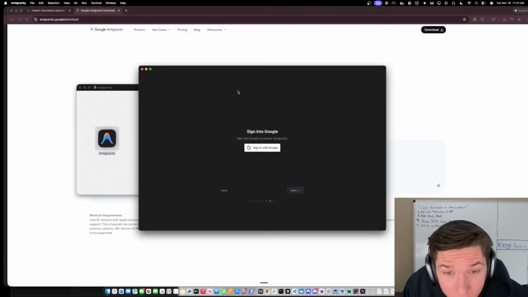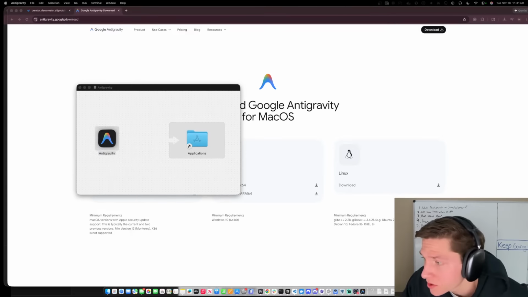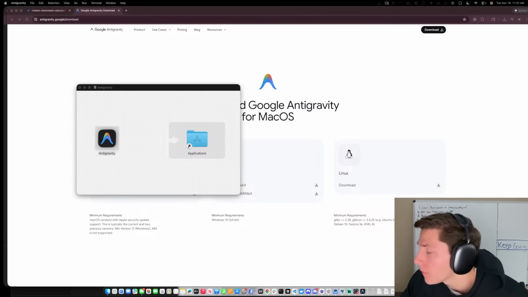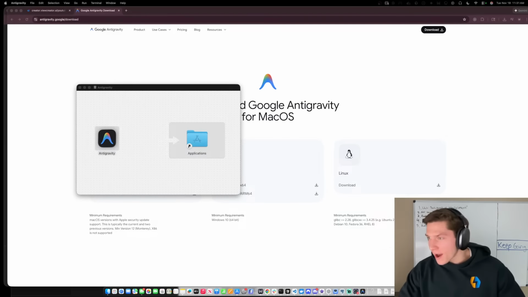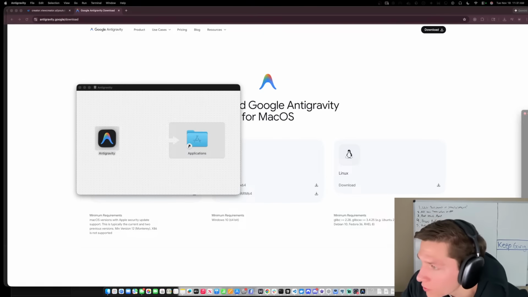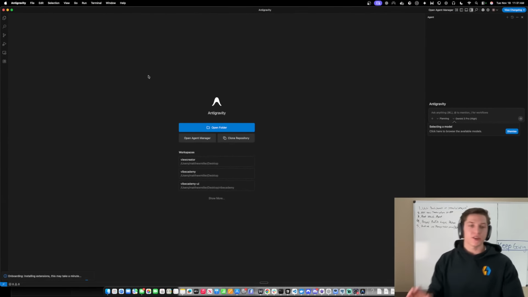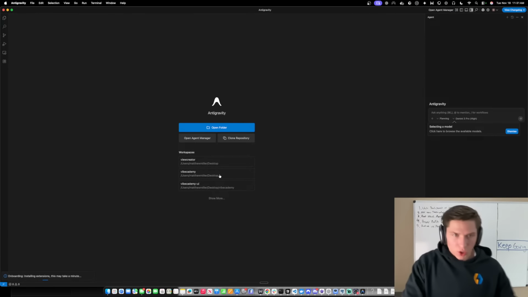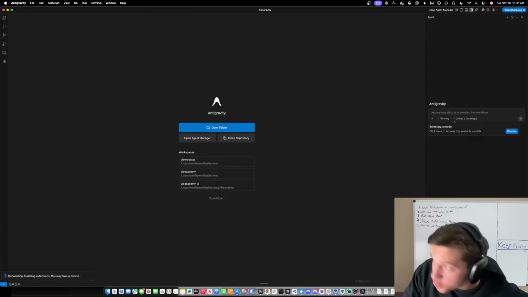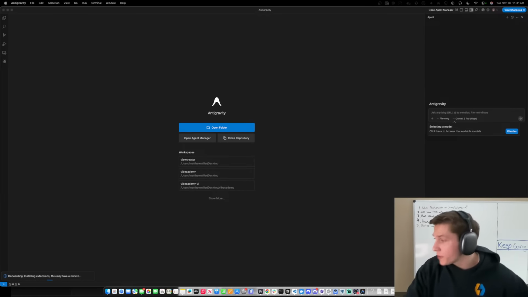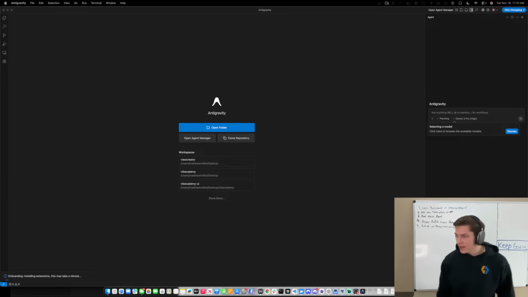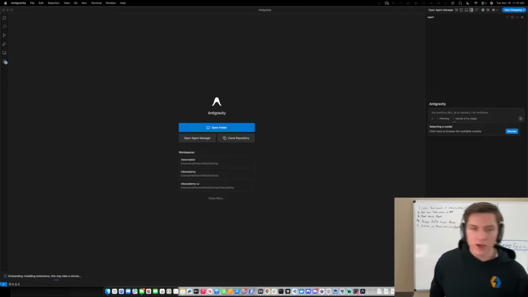Okay, we're going to sign in with Google here. Let me sign in real quick, guys. Wow, Anti-Gravity, an IDE from Google. This is pretty cool. Terms of use, yes. All right, so here's what it looks like, guys. This is totally new. I didn't even know that this was released until just a minute ago, so this is actually big. Somebody just said that it is free. Chris Eddy said that it's free in Anti-Gravity.